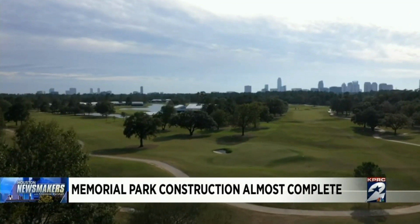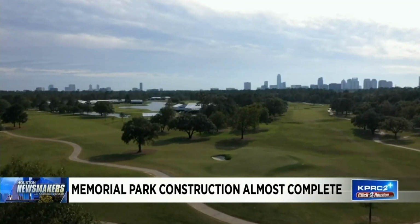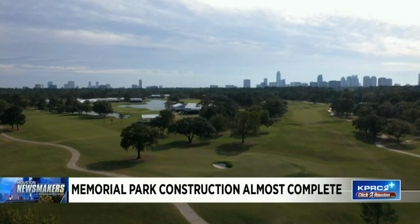So how can we stitch the land back together, which is better for park users, it's better for the wildlife, it's better for the stormwater flow, it's better for all the natural systems that need to happen in parkland to make it healthy, to make it resilient. And so that's part of what we're doing. So the Land Bridge and Prairie is a major effort to stitch the park back together.